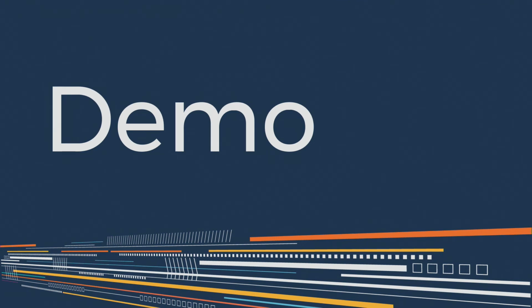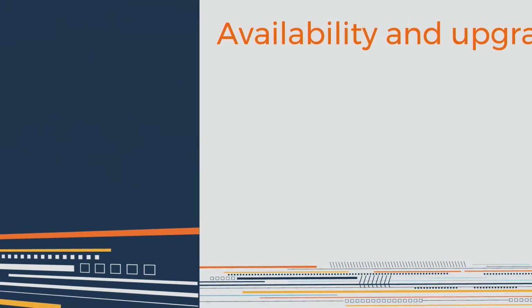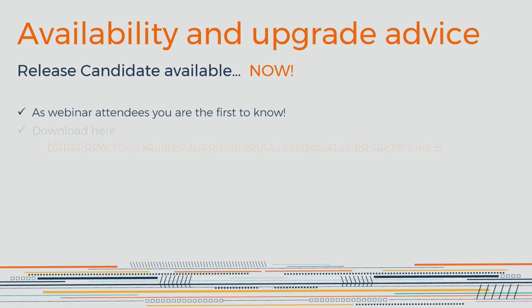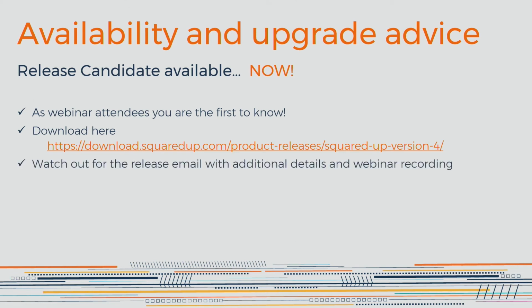Those of you who've hung on, hopefully this has been useful and you've learned some new stuff you can do. And hopefully some of you will be wondering, how can I get hold of version 4.3? Some of you may be wondering about the news he mentioned earlier. It's coming, don't worry. But first, how to get it? Well, it is available, especially for all of you on this webinar. We made it available earlier today, so you can go to our download site, go to Squared Up version 4, and it'll take you to the most recent one, 4.3, which we added today. So it's available for you right now.